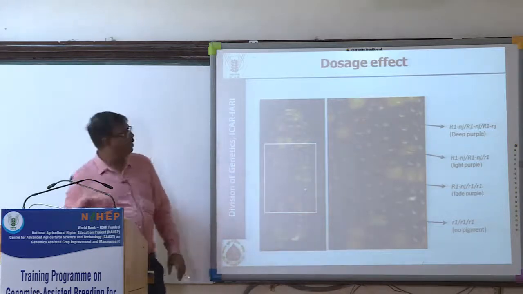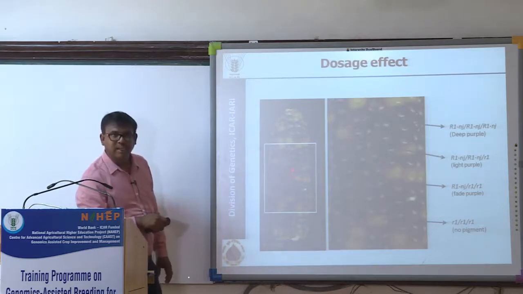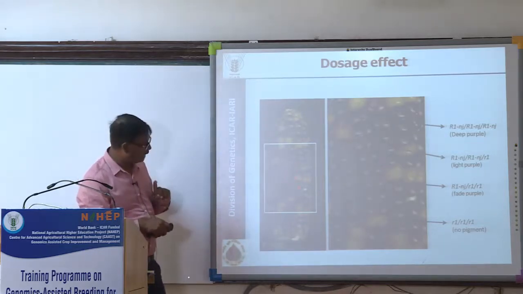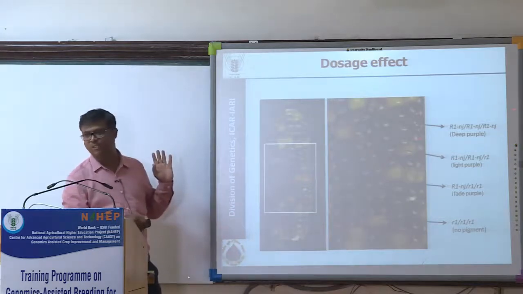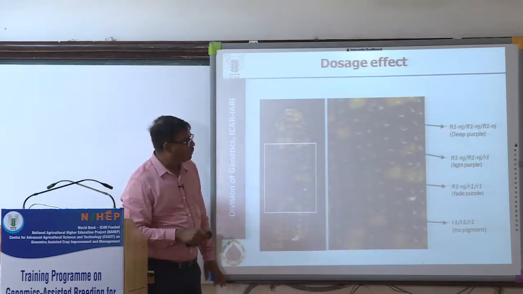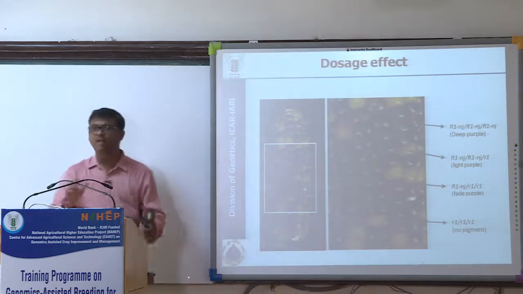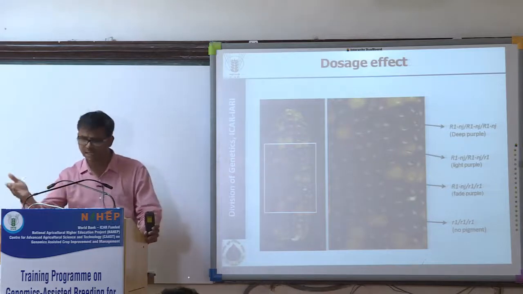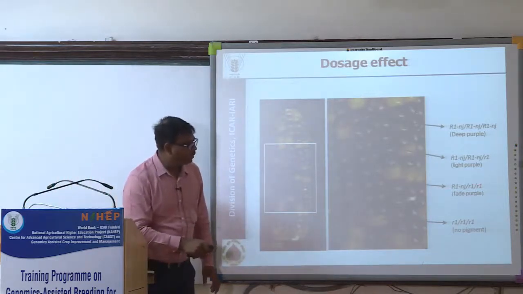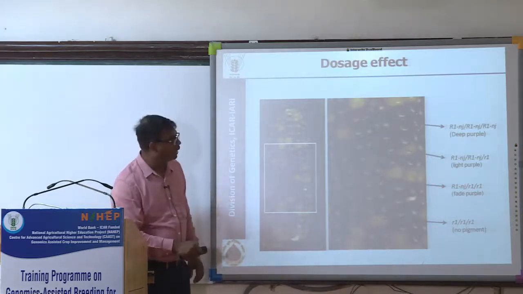Okay. So here, what we see is the segregation of yellow and purple. This purpleness is actually the anthocyanin present in the endosperm, and in yellow there is no anthocyanin present. So this is capital R1, and we call it NJ as a suffix. NJ is Navajo, which is one type of allele, the name given. So the recessive allele is small r1, and the dominant allele is capital R1-NJ, or you can consider it R1 only.